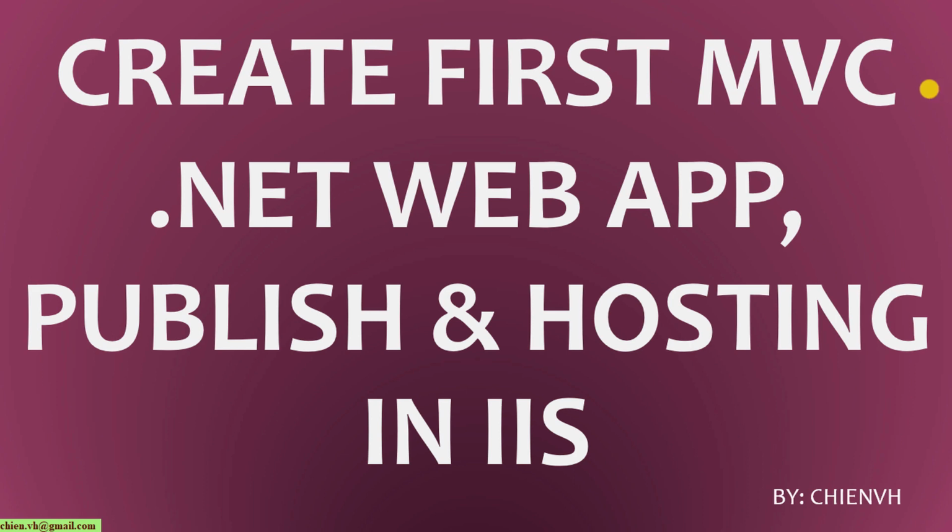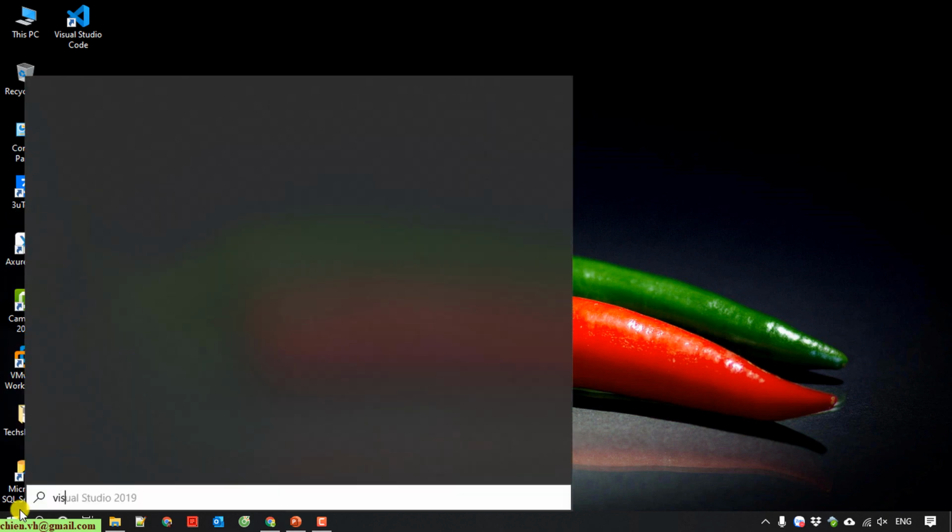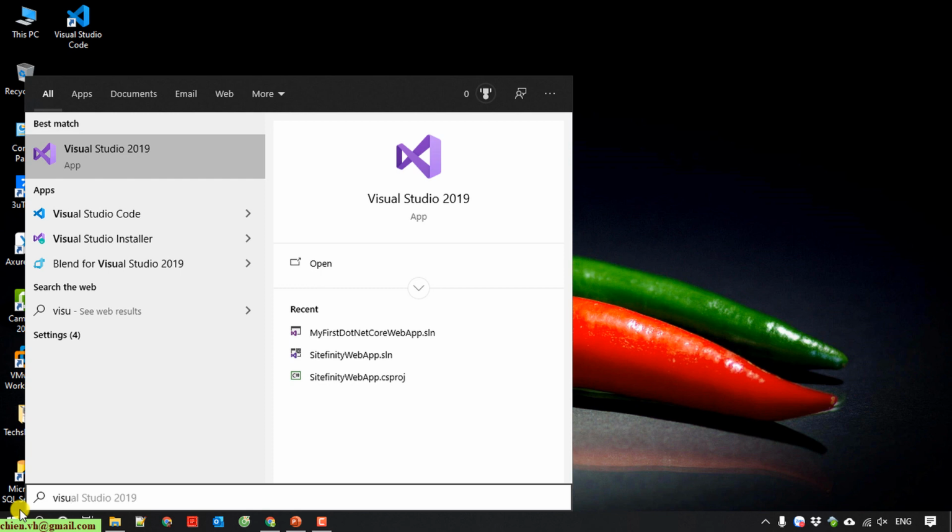Okay, I will close this one and open my Visual Studio. The current version I'm using is Visual Studio 2019. Here I right click on the icon and select Run as Administrator.